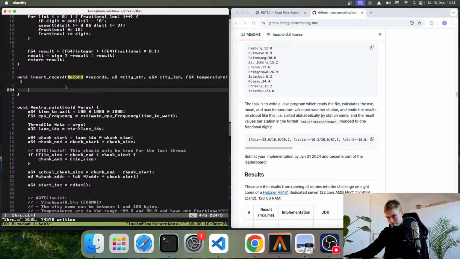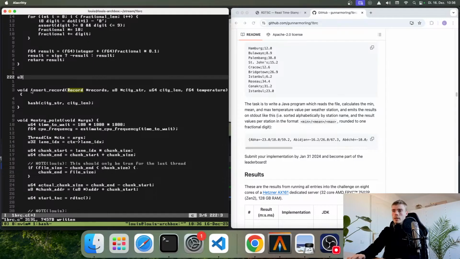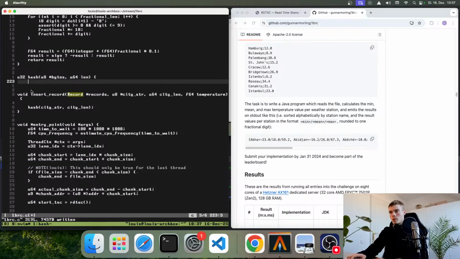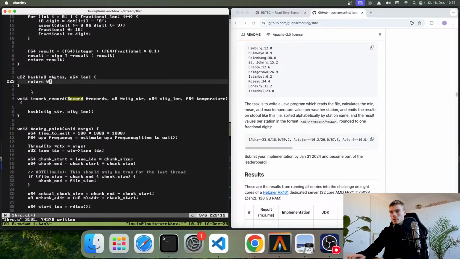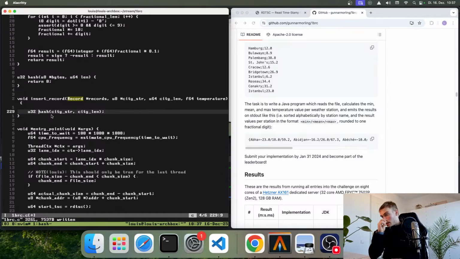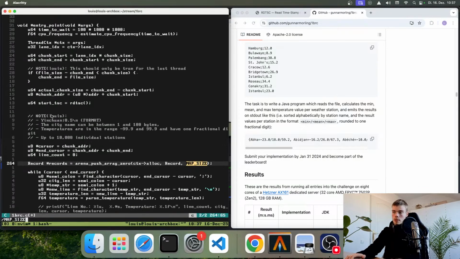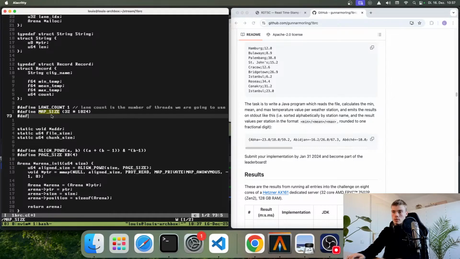Now, what we do is typically first calculate a hash based on the city string and the city length. Now, we make it pretty simple for now, and just return 0 all the time. Now this is our index. Map size. This is our index. Map mask.